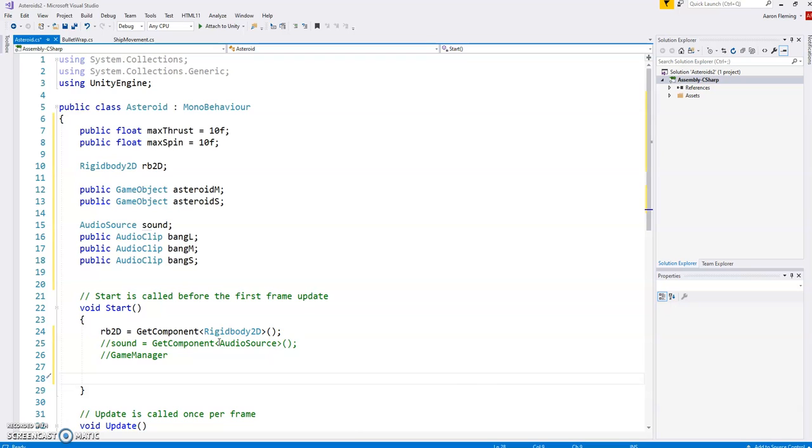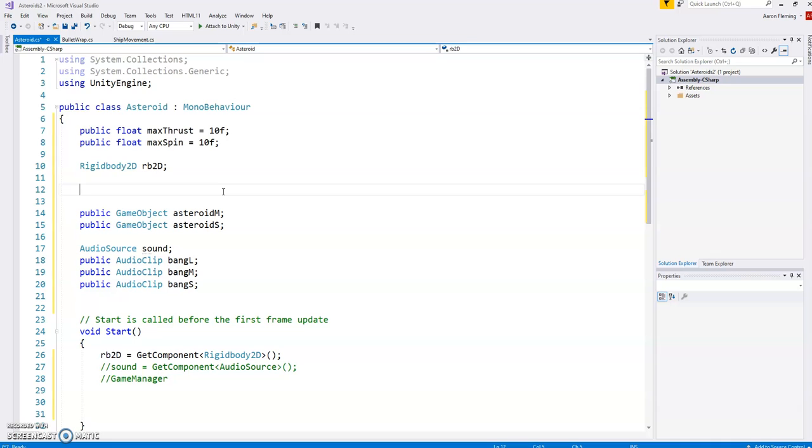Because we're going to use slightly different, and again, you'll sort of see what we're doing. One thing I didn't do is up here, public, and I'm calling this an int, asteroid stage.